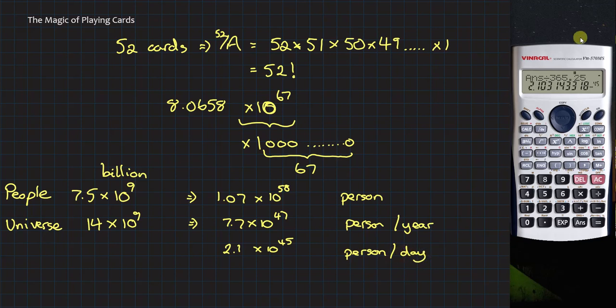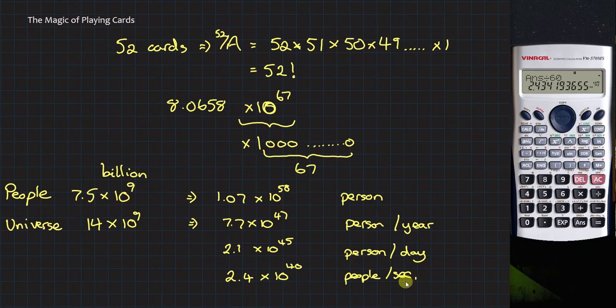Let's go from days into hours. So divide by 24. Divide that by the number of minutes, and divide by the number of seconds. So we're now going to convert this into people per second since the start of the universe. So this now says there are 2.4 times 10 to the 40 people per second.